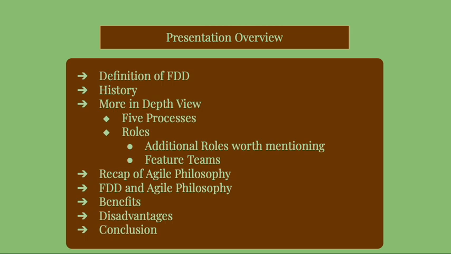Here is my presentation overview. I will start with a definition of feature-driven development, some history, then I will provide a more in-depth view, including the 5 processes, roles, some additional roles worth mentioning, feature teams, then I will give a recap of the Agile philosophy, feature-driven development and Agile philosophy, some benefits, disadvantages, and finally give a conclusion.